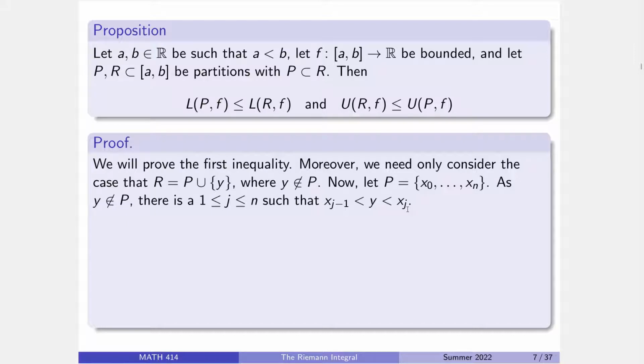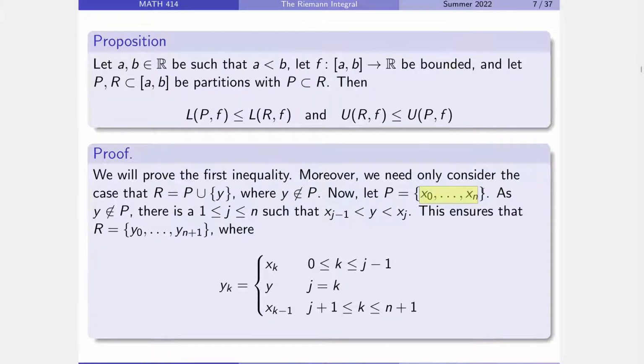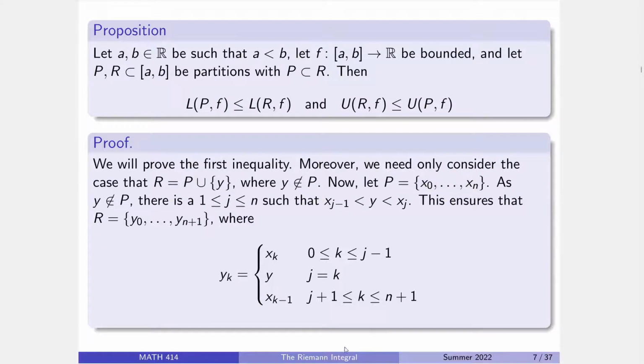All right, so equipped with this knowledge, we can create an indexing for R. Now note, R only has one more element than P, so an indexing for it should go up to n plus 1. And formally, it's as follows. Up until j minus 1, the indexing for R is the same as the indexing for P. It is until we get to j, where all of a sudden y shows up. That's what we define y_j to be. And then for y_{j+1} and beyond, we just throw in the elements from the indexing for P. And there you go.